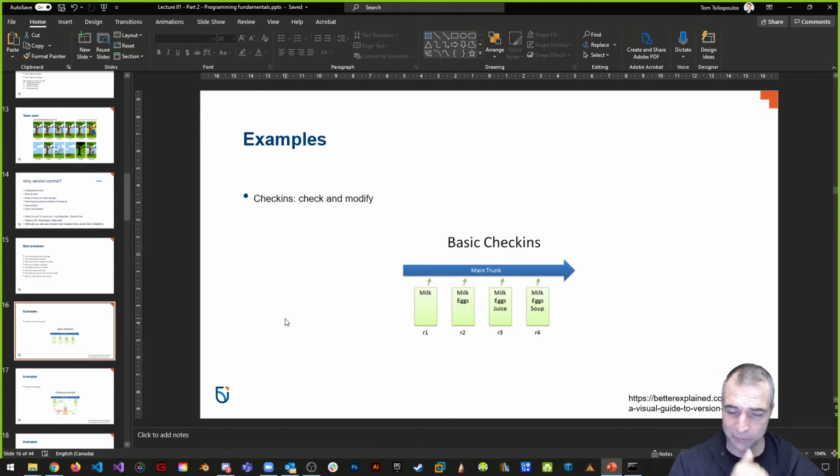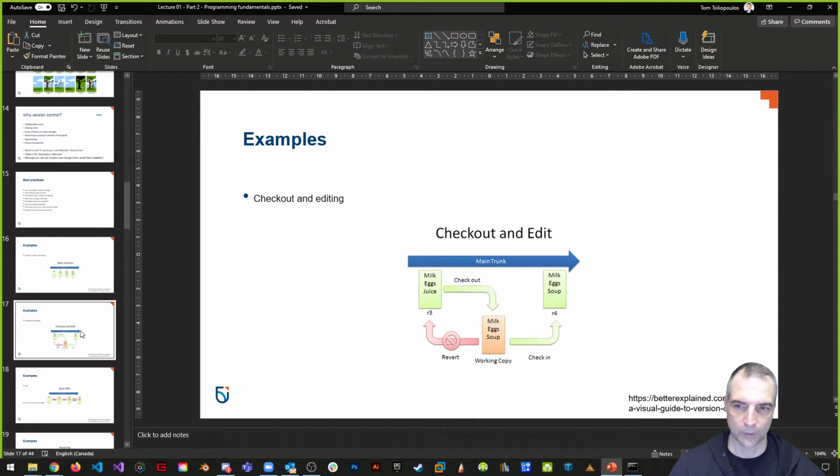So the way it basically works is like this. You've got your main trunk or your master branch, if you will. And now here they have an example with milk and eggs. Again, this comes from Better Explained. More or less what happens is, you start off at revision 1, you just add milk. And then I want to add eggs. And then I want to add juice. And then I want to add soup, as an example. And you can see that I got rid of juice and I added soup here. So this is my 4th revision, or my 4th commit, if you will, that's coming in. So this is how it works. It's additive in some ways, or it's an evolving process when you use GitHub, or any kind of version control system.